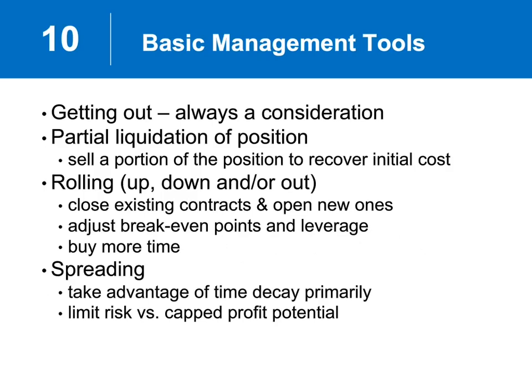Another management tool certainly is the whole idea of getting out. Things have gone awry, I'm getting out. That gets back to planning. If you know in advance where you want to get out, that is just going to save you a lot of capital over time. And as we'll get into tonight, the different possibilities of rolling, whether we liquidate a portion of the position, which I think will be the first one we do, and then talking about rolling up, rolling down, and spreading.